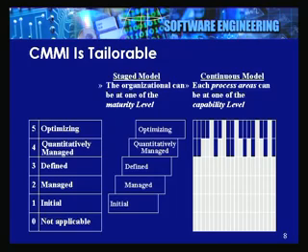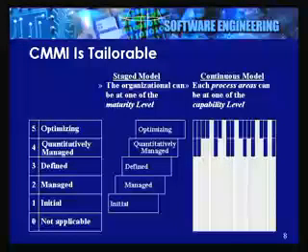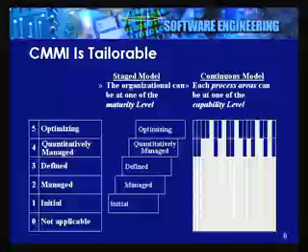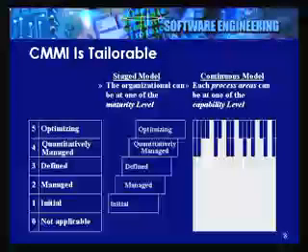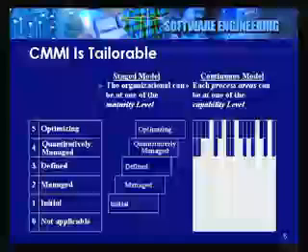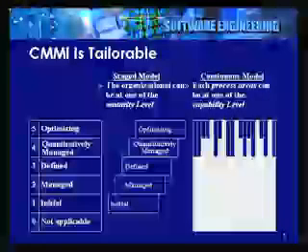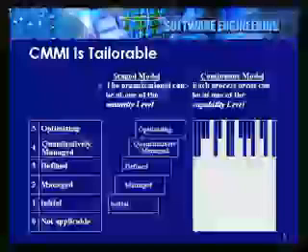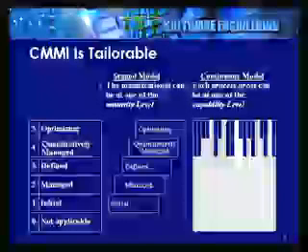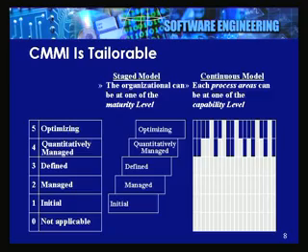You have 5 levels: initial, managed, defined, quantitatively managed and optimizing. For those of you who might be familiar with CMM software, these levels were previously called by slightly different names. They were called initial, repeatable, defined, managed and optimizing, but with minor differences, conceptually it remained the same. So, you have 5 levels which you need to go through.